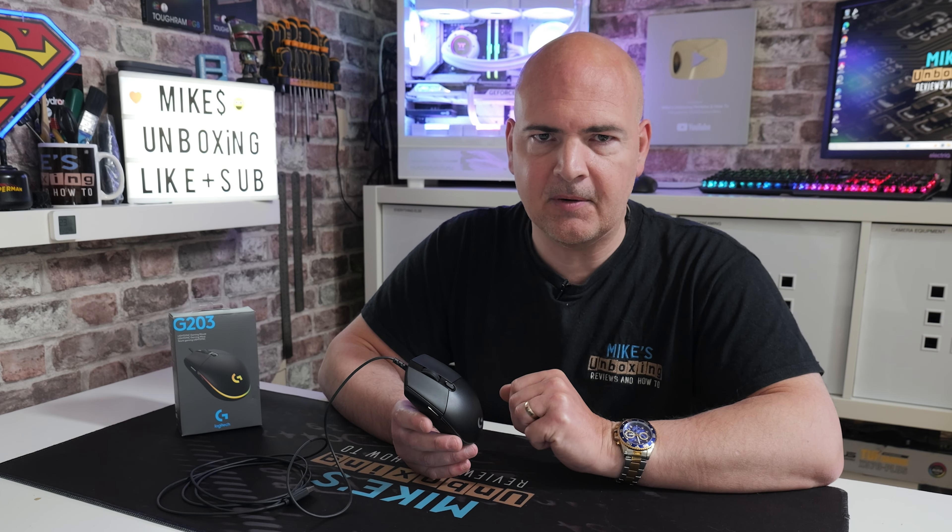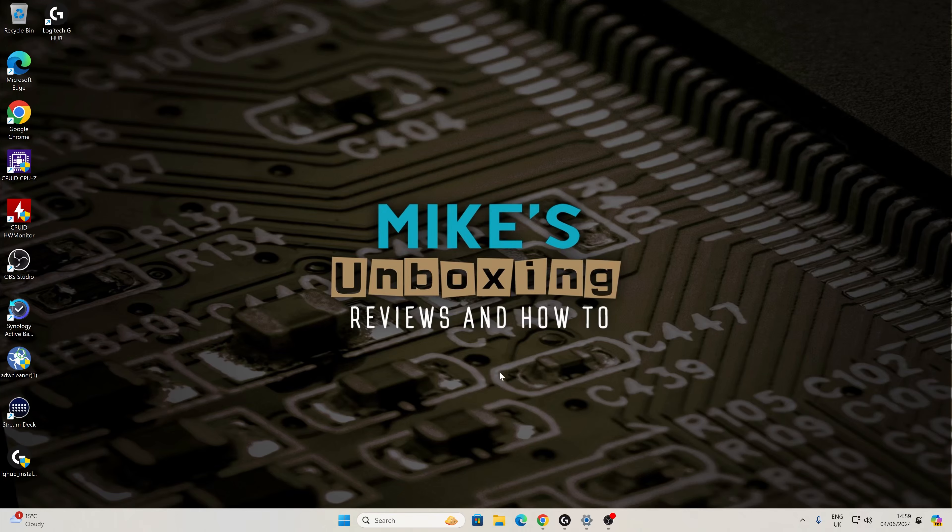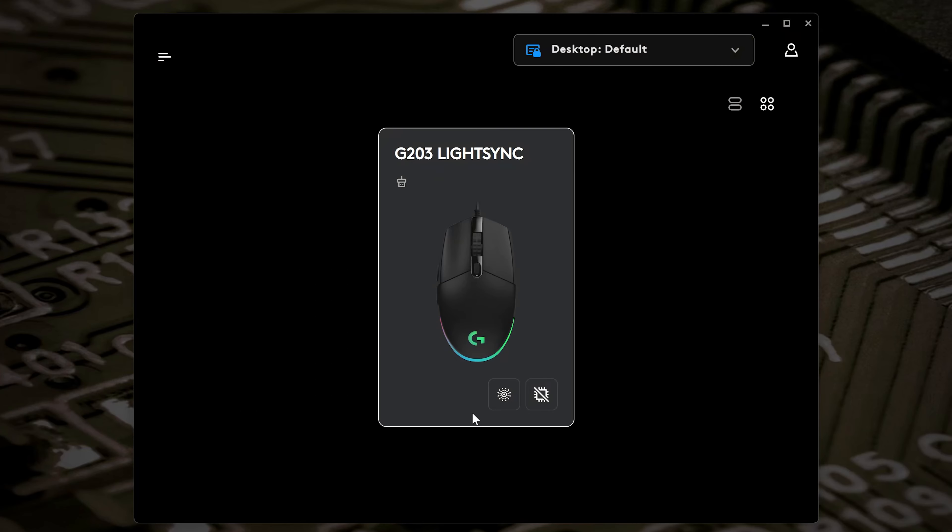Let's take a look at the software — there's actually a little bit of a trick up this one's sleeve. Opening up the Logitech G Hub suite on the Windows desktop, you don't actually need to install the software as it has onboard memory to store your settings. When you open it for the first time you're greeted with a picture of the mouse, connection status, and two main options: onboard memory mode on or off. It also supports dynamic lighting for Windows — a new feature within Windows 11 that can synchronize addressable RGB devices on your computer.